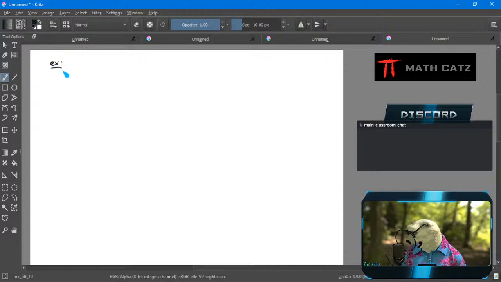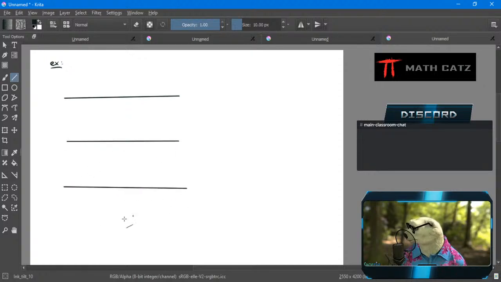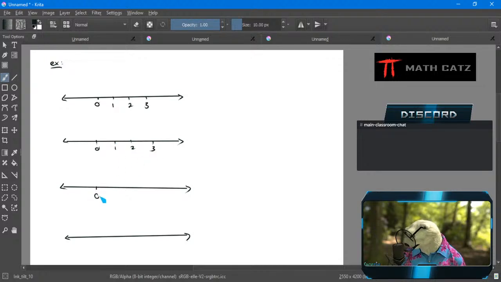Let's make some examples. I'll do a few here. Let's make some number lines. Of course, the number lines keep going forever. That's the whole thing about a number line. Okay, so let's say here maybe a 0, 1, 2, and 3. And let's number them all the same.